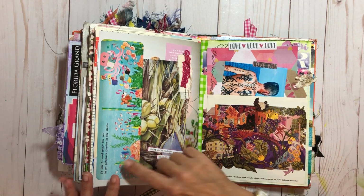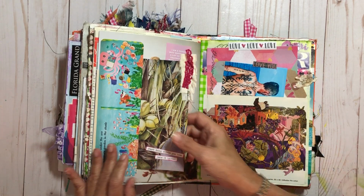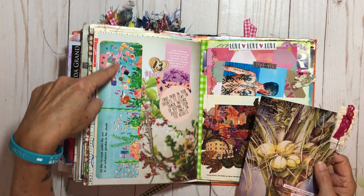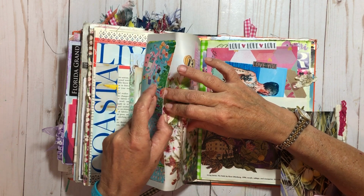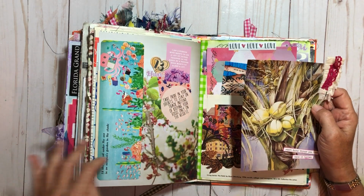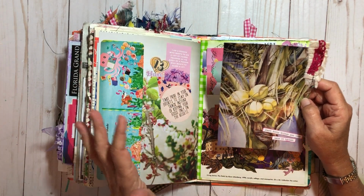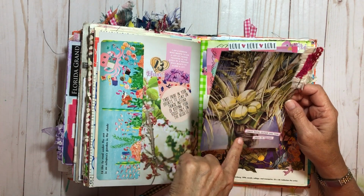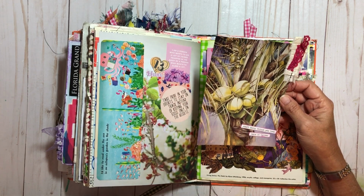Okay, we're good. I got this in Happy Mail, I believe. Yes, I think I got it from Allison, if I'm not mistaken. She's so fun. She sends me such fun things. Yeah, Gig Harbor. So that's from Allison. She always keeps little ocean stuff and sets it aside for me. So fun. This stuff is from Mantra Wellness. This was just out of a watercolor magazine, I believe, and it's a coconut palm. That's how coconuts grow, on a palm tree.